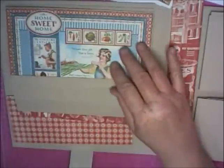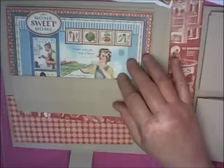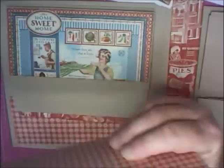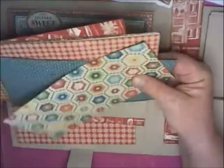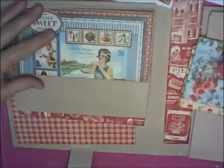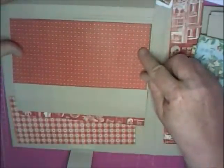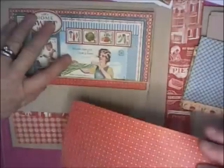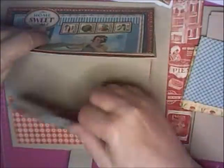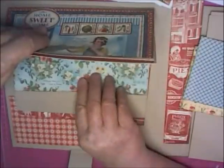Now, when we put down our waterfall, the best thing to do is to grab your papers. And I did go ahead and I used Vintage Photo and I inked all of mine. Decide how you want your waterfall to look. And I need the shorter ones. What I decided on mine is I'm going to have the Home Sweet Home base page. So I'm going to set them all in there and just lay them down and decide how you want your waterfall to look.